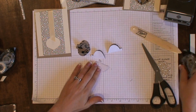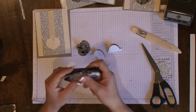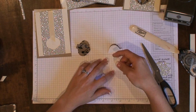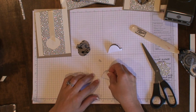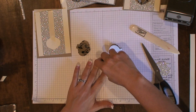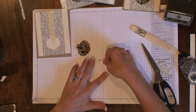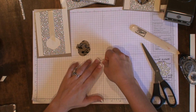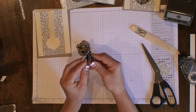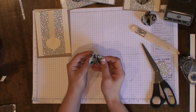Okay, now they're all folded, so we're going to tape. Oh, that one's out. Need a new one. Okay, we're going to tape this one like that. Line them up. Stick the white sides together, and then do another one. Line them up. Stick the white sides together. There you go. Fan it out, and there's an ornament. Here you go. Finished.